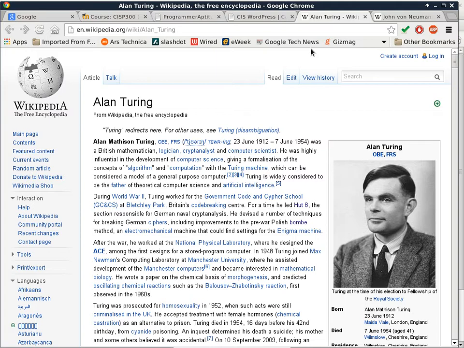And this guy also died early, and way earlier than the other guy. He was born in 1912 and he died in 1954. So he was only 42 when he died, when he committed suicide. And the way he committed suicide is also not the usual way. You have to read about it to find out how unusual this guy really was.